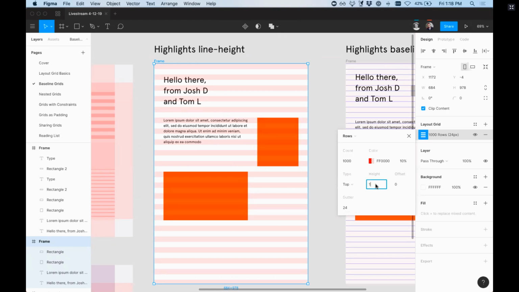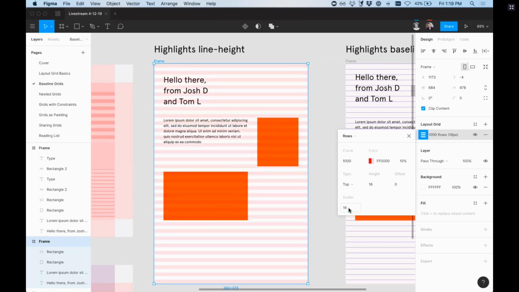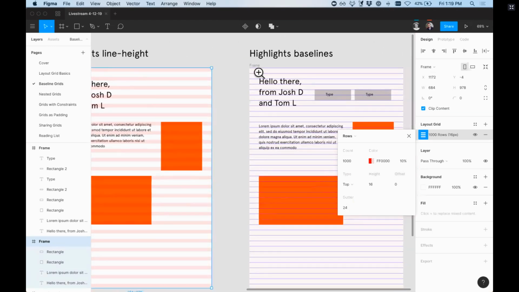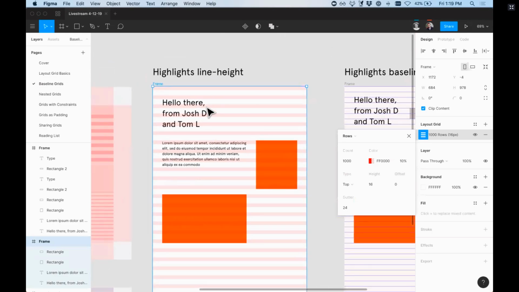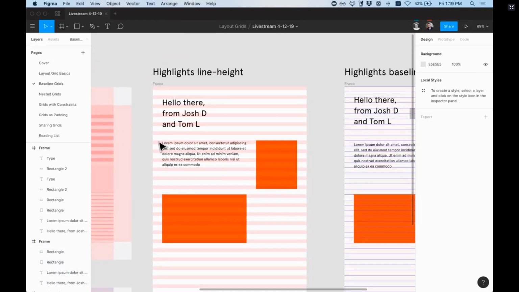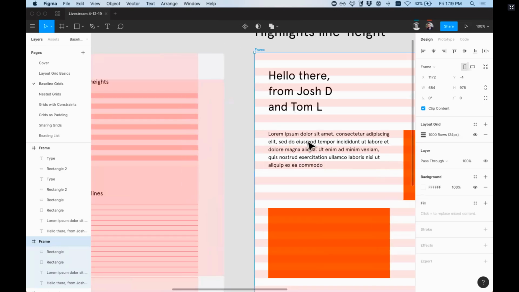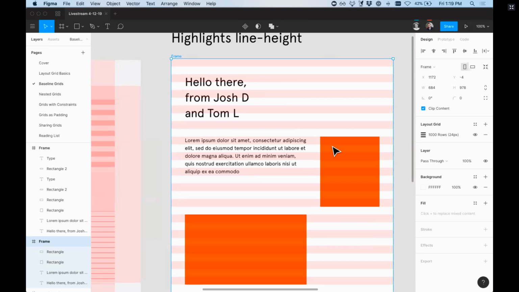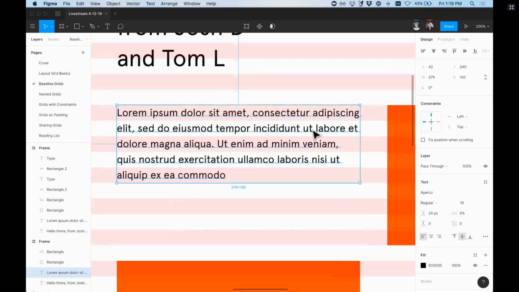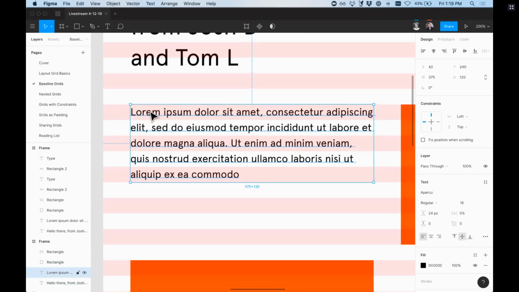So if I wanted this to be a 16 pixel baseline grid, I would just set those two the same, and now I get nice even spacing. This comes really handy if you're doing stuff for the web, because the way baseline works on the web, it actually gets difficult to align things to the actual baseline of type. When you think of line height, your line height is based on whatever pixel value you specify. So line height ends up working like this, where you've got a line of text that sits in between the line height. So you may want to do your visual pacing like this.